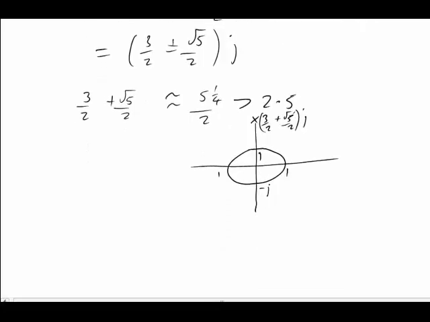Now what about the other one? 3 halves minus root 5 over 2. You can work it out exactly on a calculator if you like, but I reckon it's 1 half times 3 minus root 5. And if we could say root 5 is very approximately 2 and a quarter, actually it's a little bit smaller.